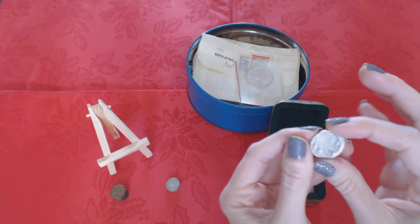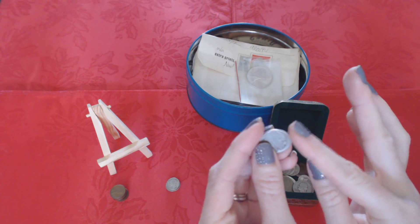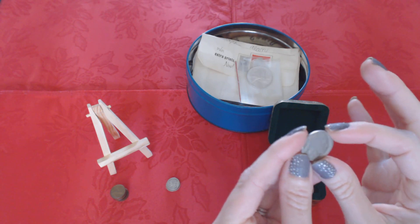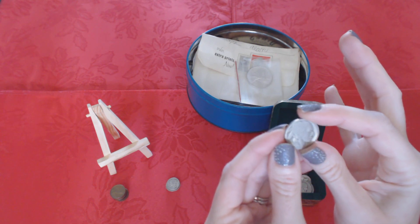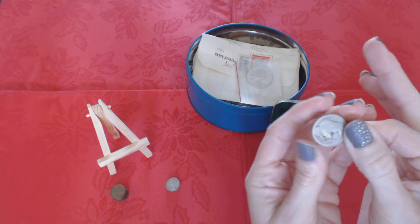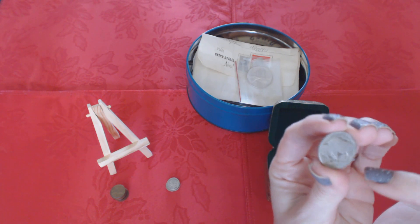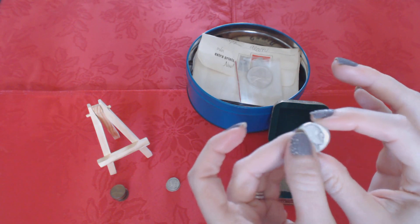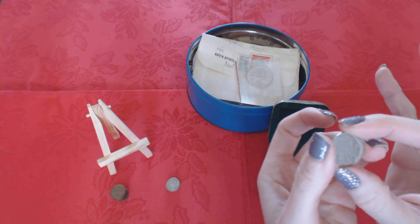And this is what is known as a buffalo nickel. All the nickels in here are buffalo nickels, but they're so old and worn that I can't read the dates on any of them. On the front you have a picture of a Native American man, and on the back is a buffalo — that's why they call them buffalo nickels. It says 'the United States of America, five cents.' But I have no idea how old any of these are because the date and everything on the front is just worn away.